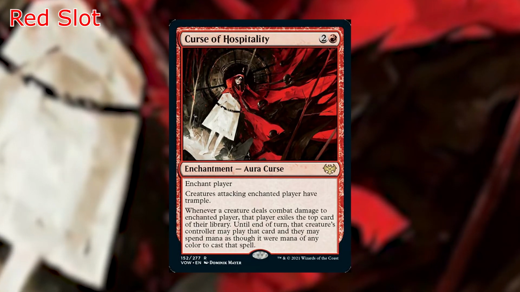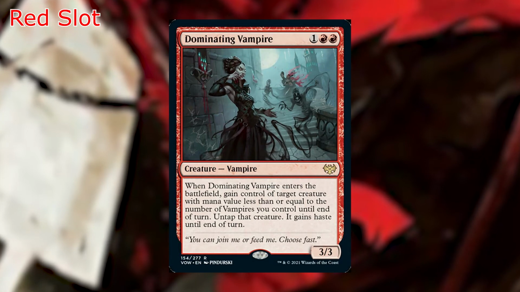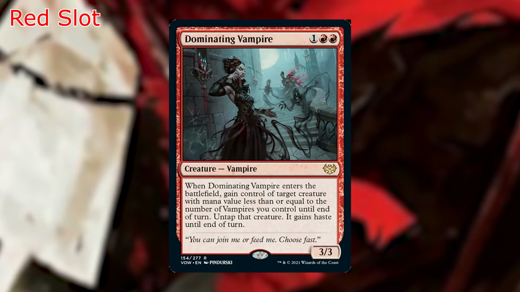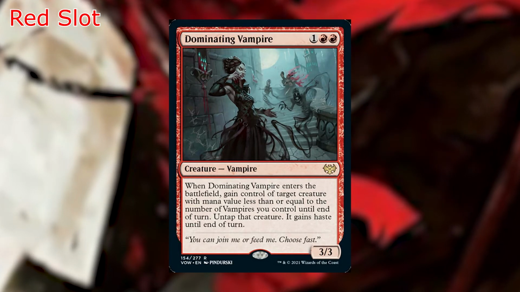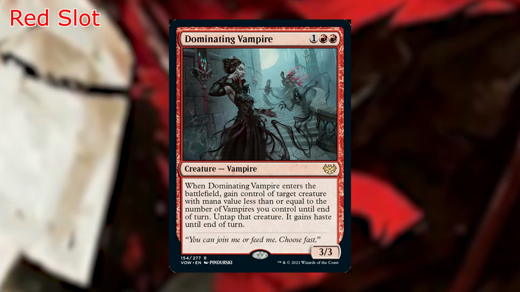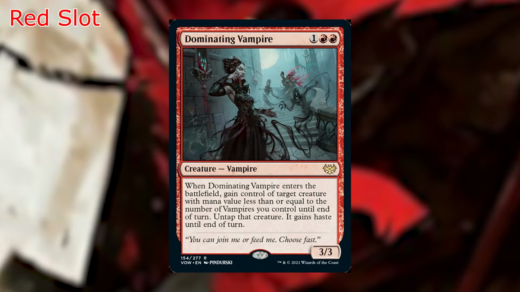Yeah. Second one I picked is Dominating Vampire, because when Dominating Vampire enters the battlefield, gain control of target creature with mana value less than or equal to the number of vampires you control until end of turn. Untap that creature, it gains haste until end of turn. Even though this is not a pirate, it fits the theme. Fits the color, so considering adding that. A stowaway on your pirate ship, yeah. Pretty much. But yeah, I think that's my top two.